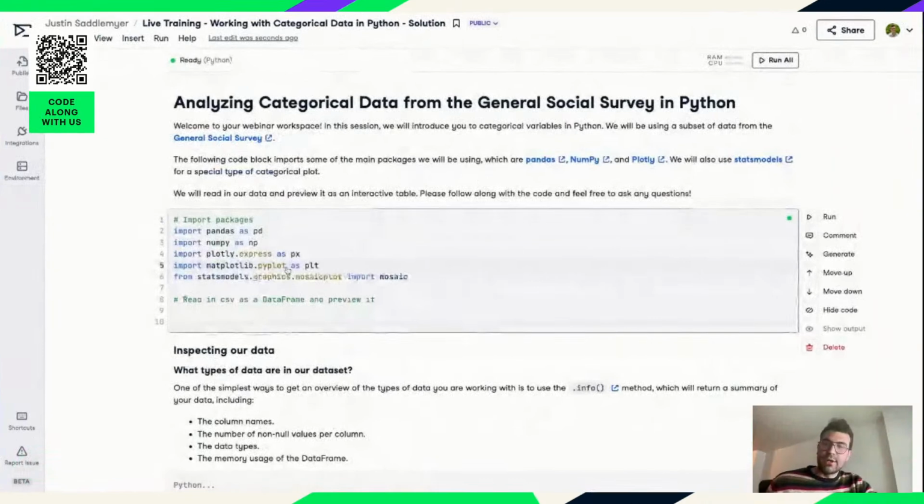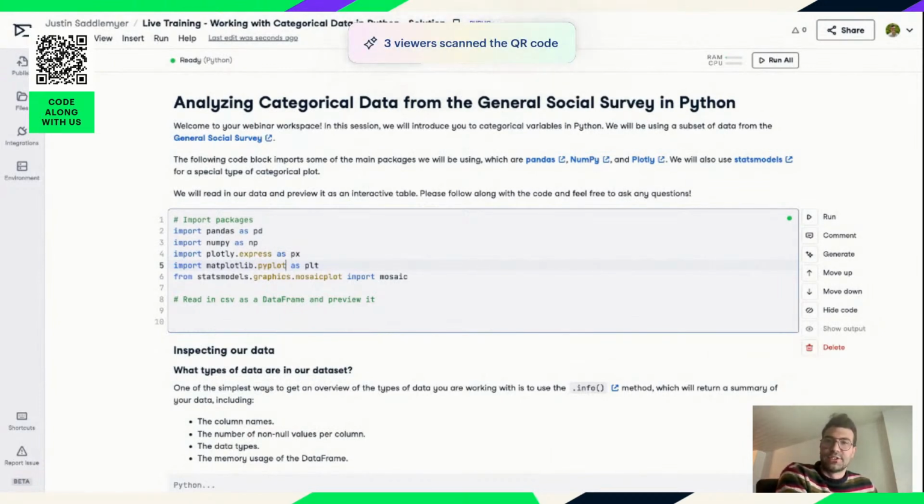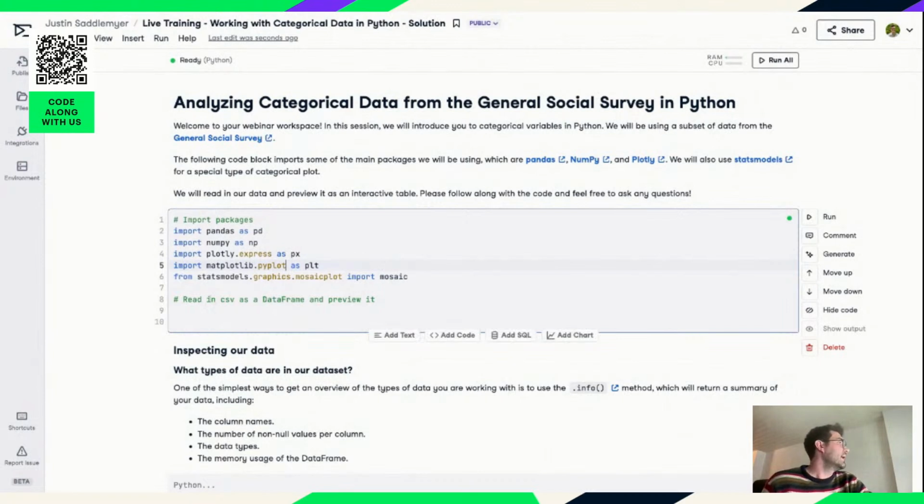Okay, so today we're going to be working with data from the General Social Survey. This is a large survey run in the US that is dating back to the early 70s. The full data set is enormous. I've provided a link to it on Kaggle, but I think it has something like 10,000 rows, so it's very challenging to load in and work with. So I've created a small subset of this data and cleaned up the column names to make it a little bit easier to work with.